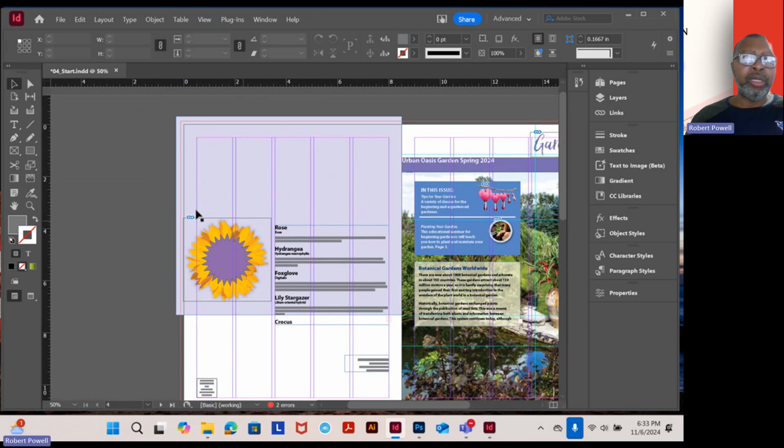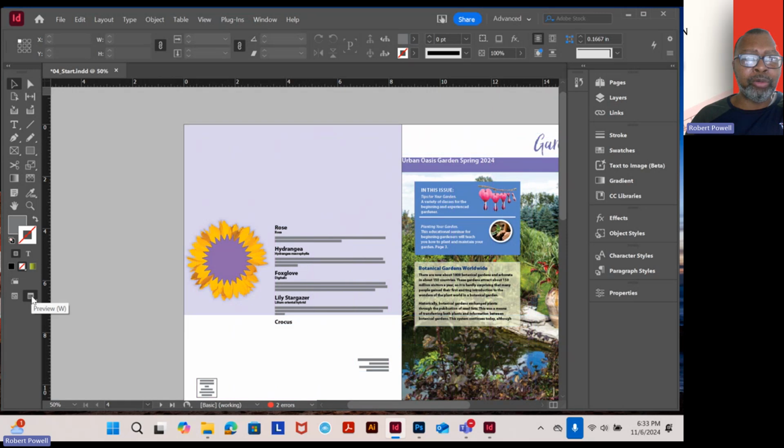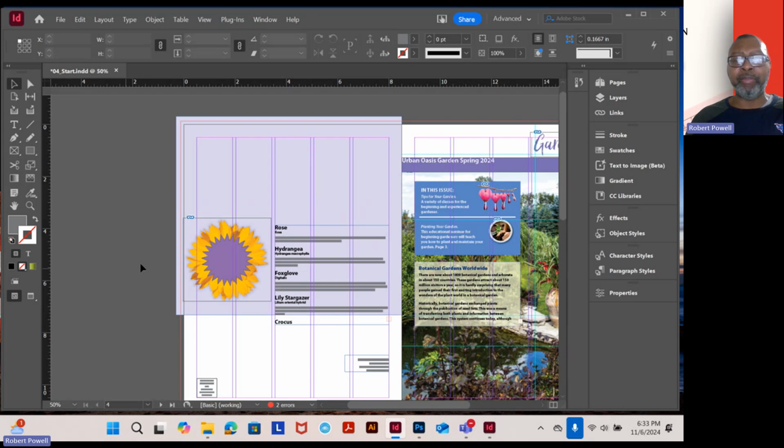And notice too that you see the background layer right here, how it hangs over the edge. That's called a bleed. If you put it in normal mode, you will see how it's hanging over. In preview mode, it's still a bleed, the ink is still going to the edge of the page, but you won't be able to see it hanging over the edge. Let's make sure we get it back in normal mode.